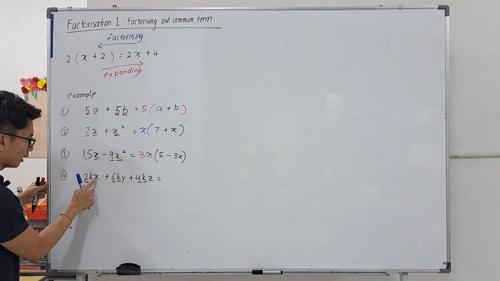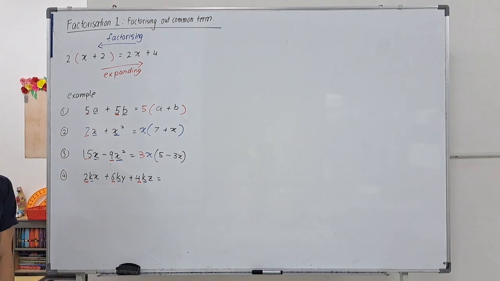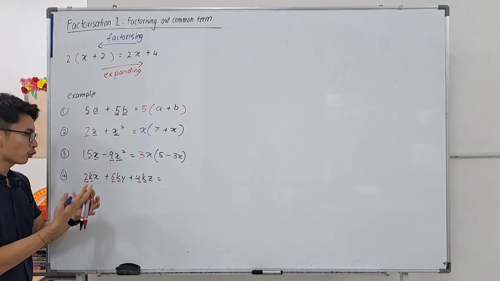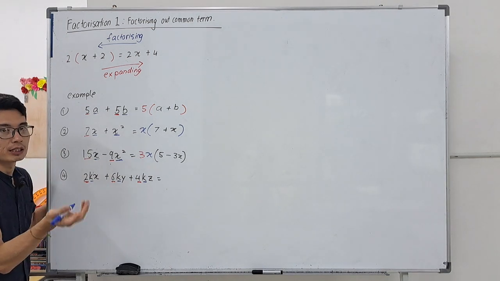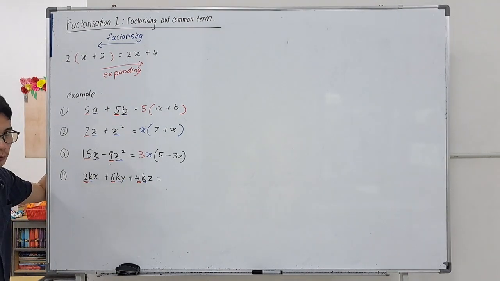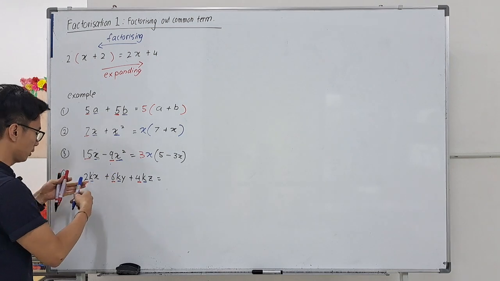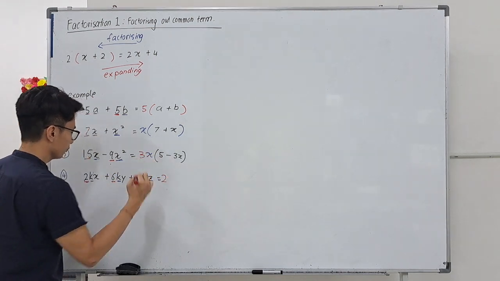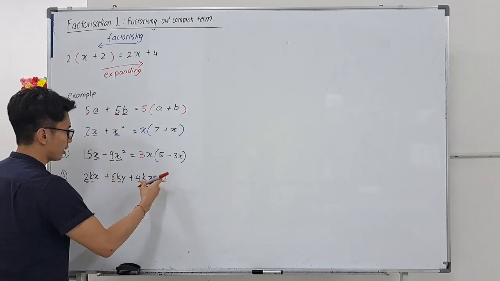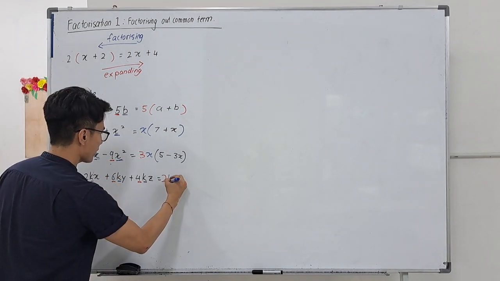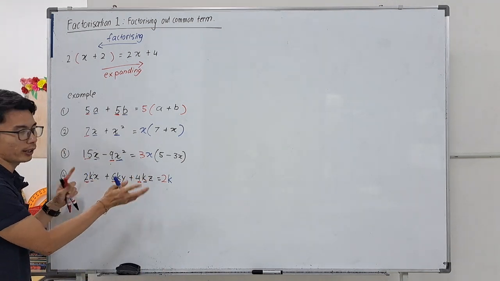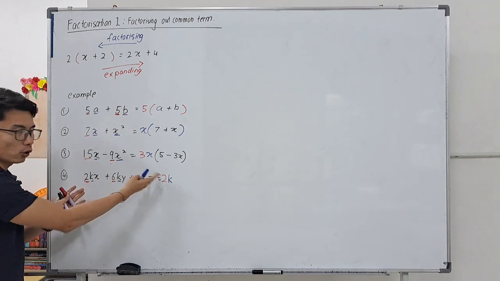But if you notice, all these unknowns, x, y, z, are different, okay? So if they're different, we know that we can't extract them out, okay? We can only extract those that have something in common. So in this case, 2, 6, and 4. All of these numbers are divisible by 2. So I can extract 2 out. Okay, I can take 2 out here. All right, what about k? Everything has k over here. I can take out the k as well. Okay, is there anything else I can take out? I have x, y, z. All of them are individual, so I can't extract anything else. So that's all I can take out.